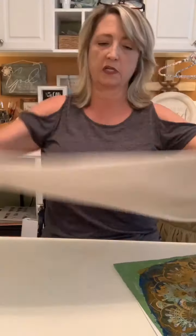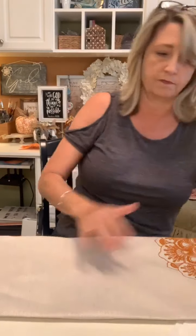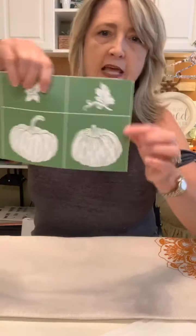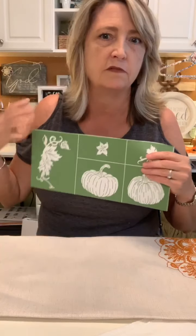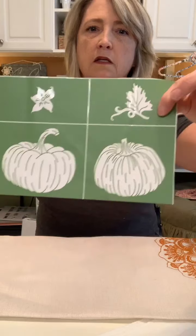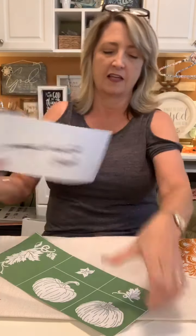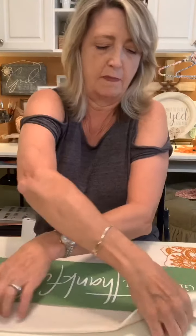Okay, so what we're gonna do now is use this other stencil. I'll show it to you. I used part of this same stencil, one of the pumpkins and stems, on that centerpiece of the banner, okay? So this is part of it, and this is the other part. This is a great stencil. It's perfect for this pillow. It says grateful, thankful, blessed. Isn't that nice? So I thought that we would do that just in the center of this pillow so that it's sort of connecting the 2 ends of the Mandala lace like this.